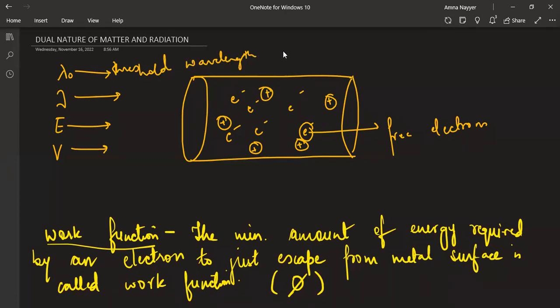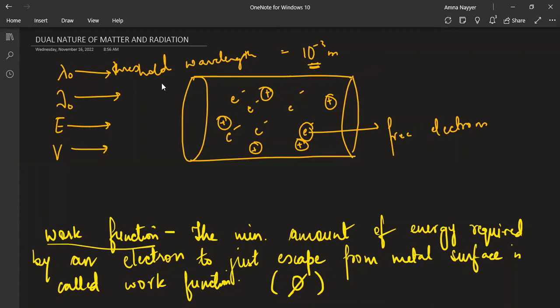Let's say an electron has 10 to the power minus 3 meter as the threshold wavelength. Until and unless you reach 10 to the power minus 3 meters or more, like you can get 40%, you can get 60%, you can get a complete 100%. This is not a criteria. Minimum is 33. Same way here also, the minimum wavelength is, for example, 10 to the power minus 3. So this has to be met.